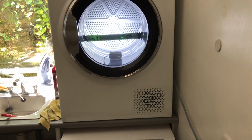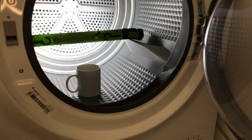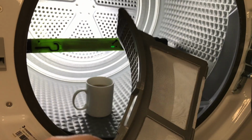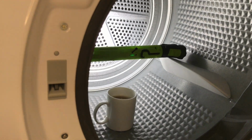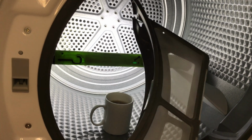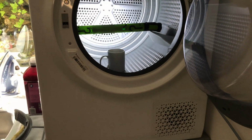This one is better. It's got a dual filter. We just open the door. The filters aren't actually in there. We just grab hold of the filter. That's one filter. I'll show you slightly more detail. And the bonus thing, excuse the camera wobble, there's a secondary filter. And I thought all our problems were over. Up until recently, it used to dry really, really well.